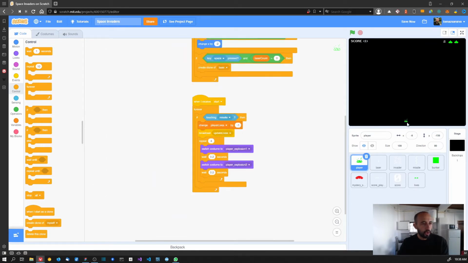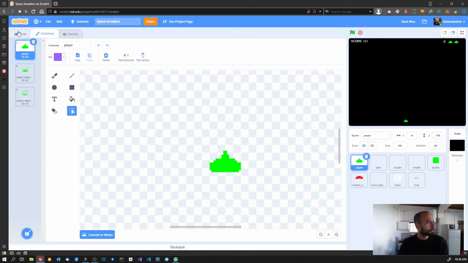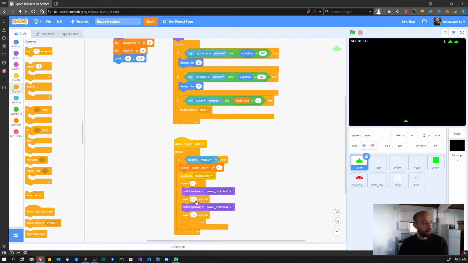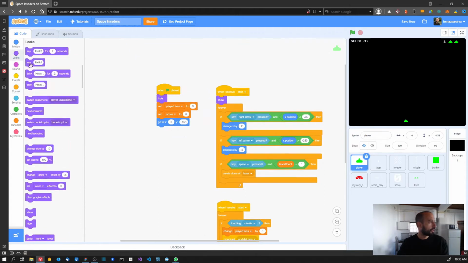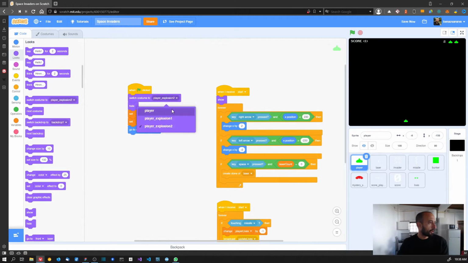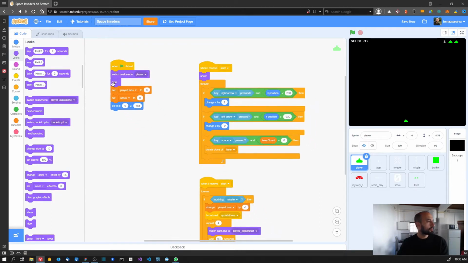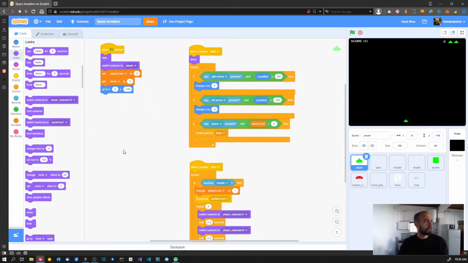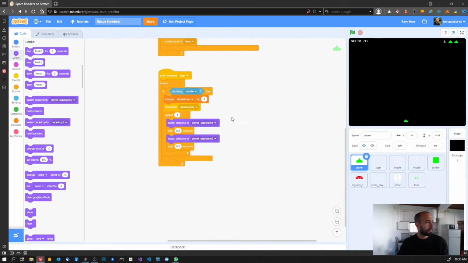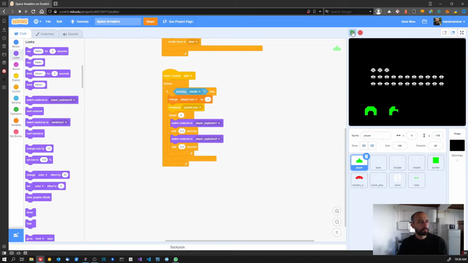Now you can see that we already changed the costume of the player because we left this one selected. But this reminds me that if we are doing this, it's also good practice to switch the costume to the player, always at the beginning. It's one of those things that you need to always reset at the beginning. And actually, let me put this the other way around. I prefer to have the hide first because I don't want to see any of these changes happening when we start the game. And so let's try it again.